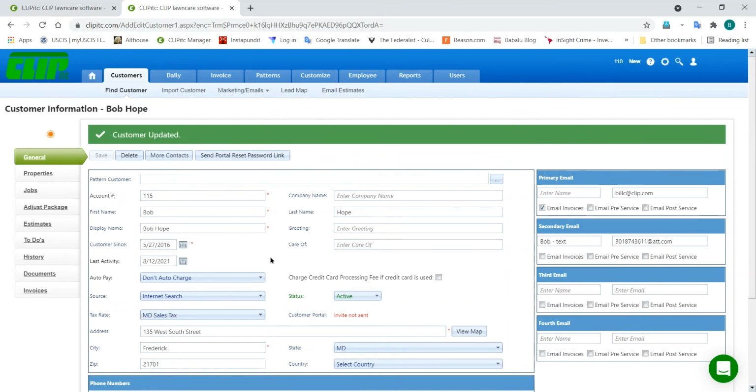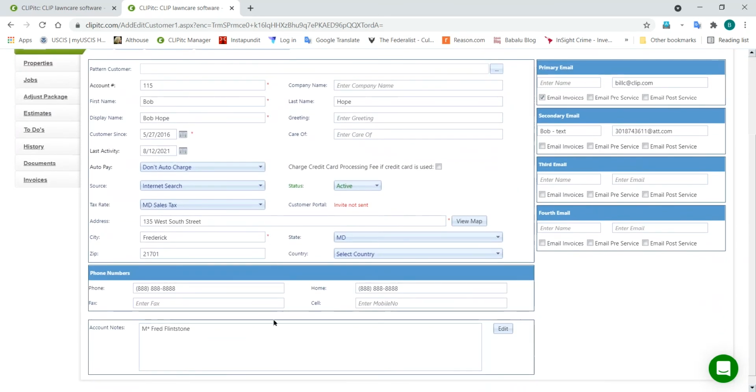So the lack of the individual fields means that you can use this account notes as an alternative for tracking that information. The information in those fields doesn't come over in the conversion, so you would have to go through each customer and reassign the account manager to them in this example.